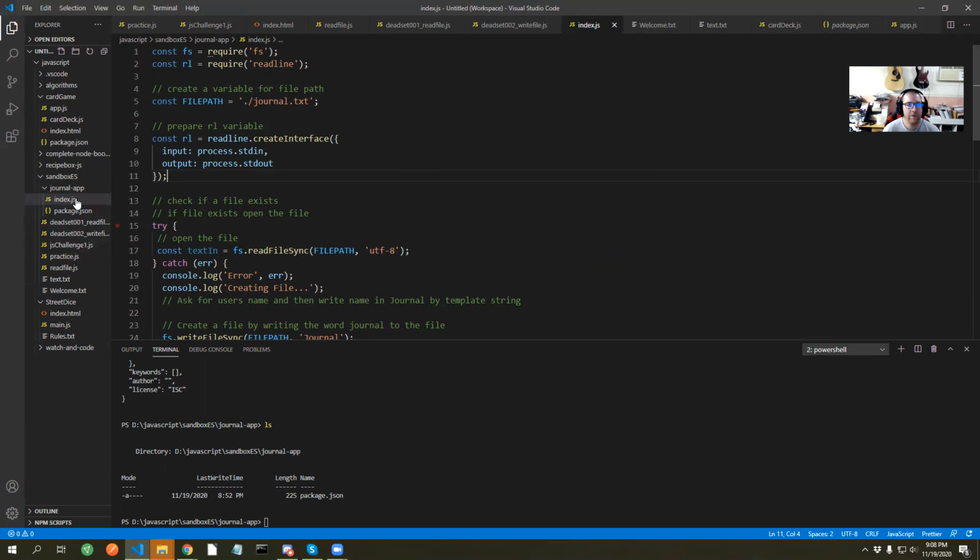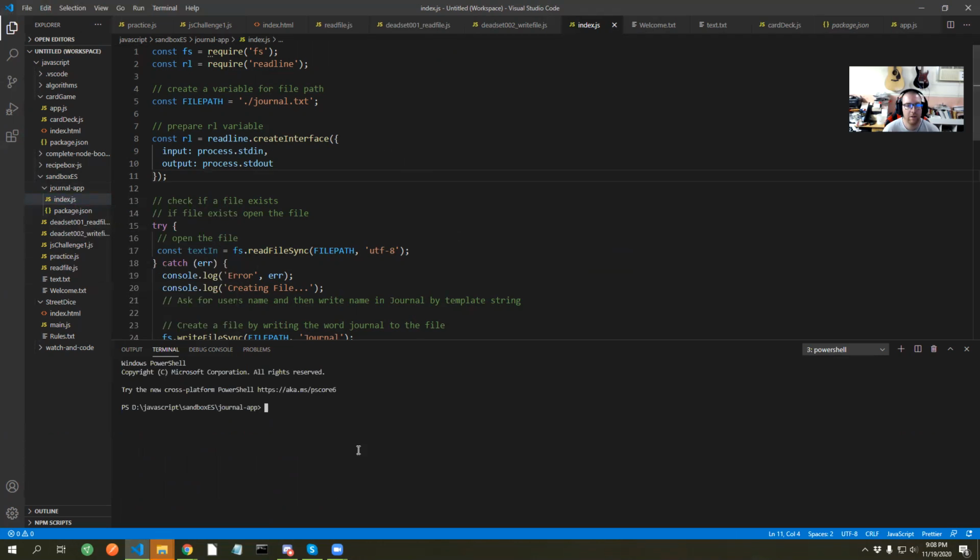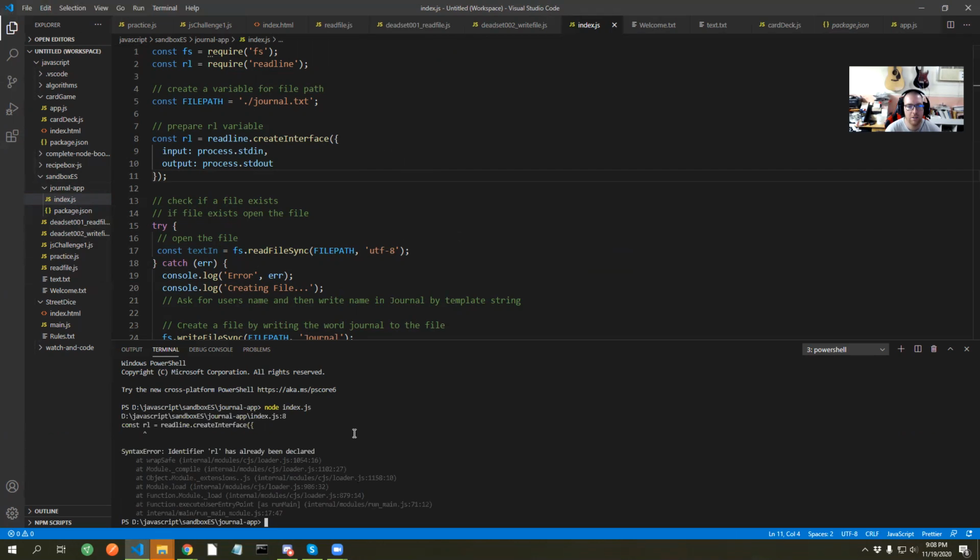And so what we'll do is we're going to open this into the integrated terminal. We're going to do node index. const rl... rl has... no, readline. Yes, readline.